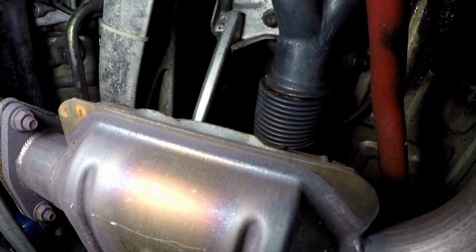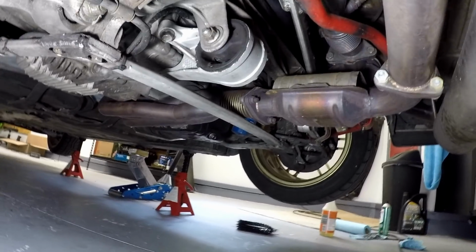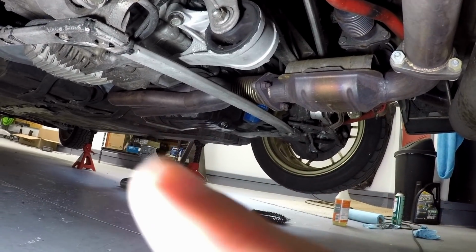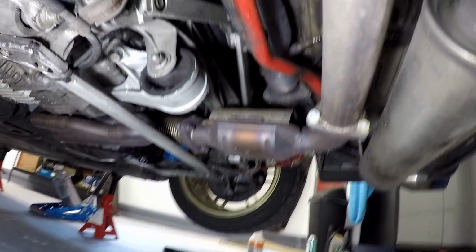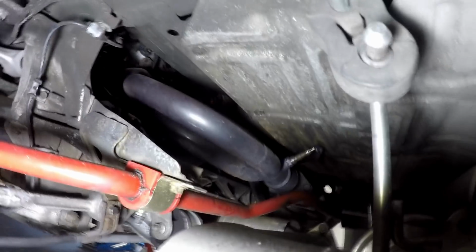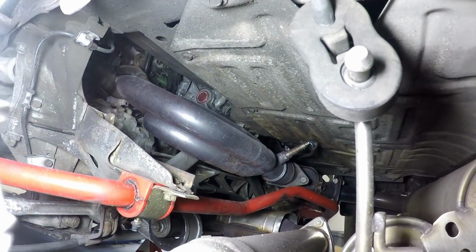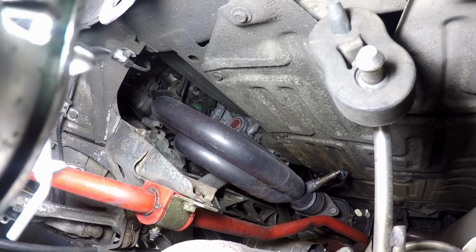Now that said, this is going to be a bit of a hassle, as you can no doubt tell. I'll zoom out here for a second. Alright, so here's a little bit of a wider angle. You can see the forward section of header right there. That goes all the way up the front side of the motor and connects to the head up there. And then the back section, you can't even really see it here, but it's honestly not that bad to get to. I'm not going to be able to get any of the bolts and stuff on camera, but if you look up in here, you can kind of see where all that goes.